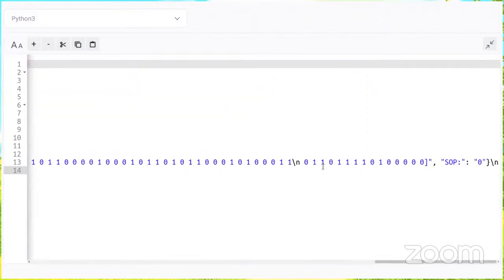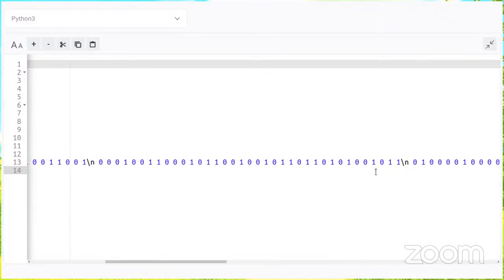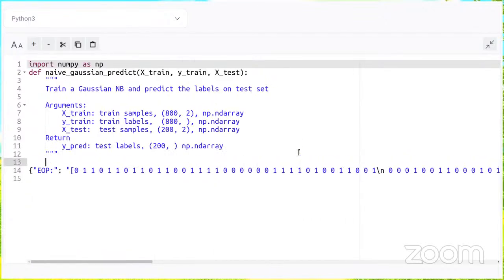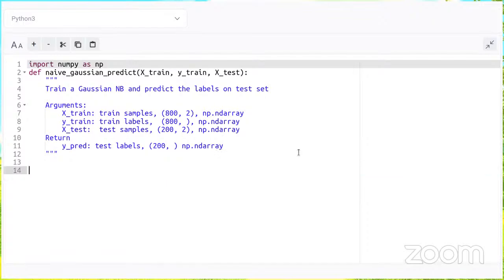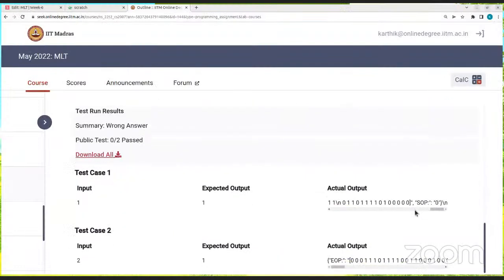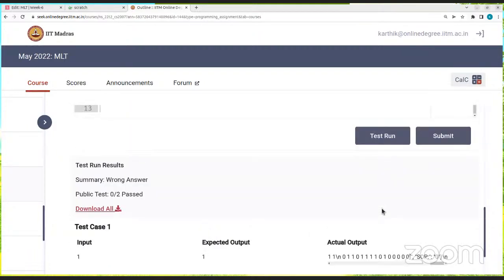But yeah, I get it. Even if we give you this, it's very tough to parse this. Sir, until now I didn't know this existed. I just went by looking if it passes or not. Okay, so from now, please note this. For most problems, we will give you this EOP and SOP. EOP means expected output, SOP means student output. I used to print and see, that's all, every time.